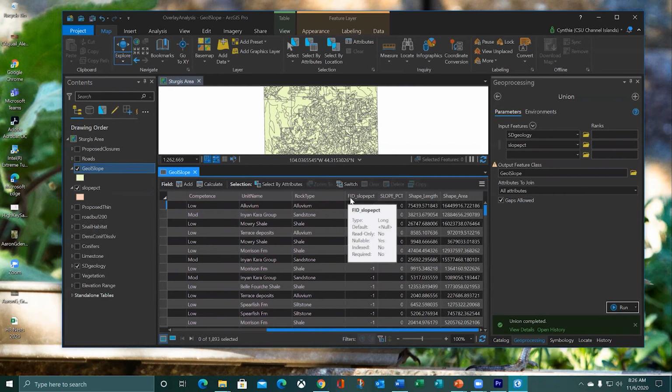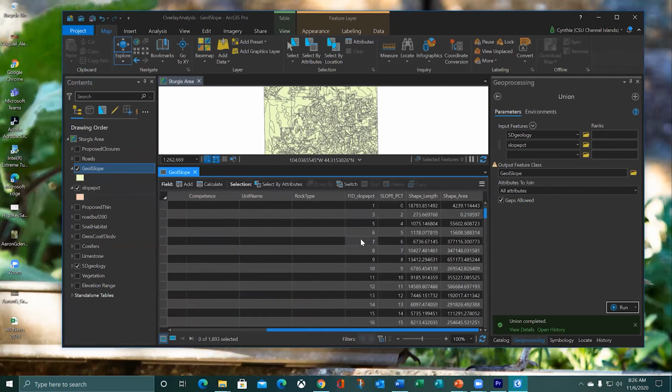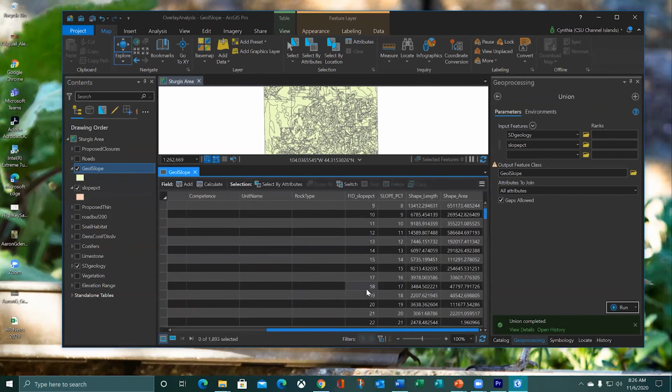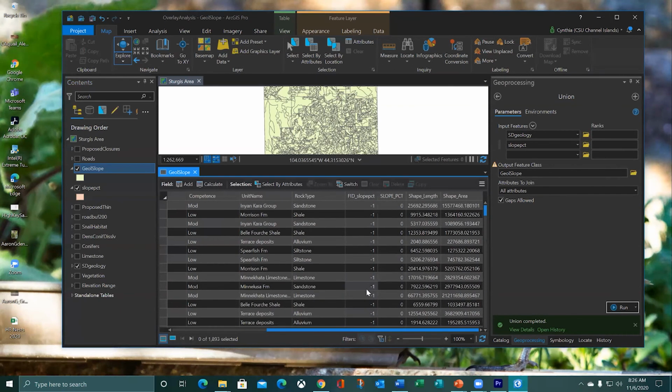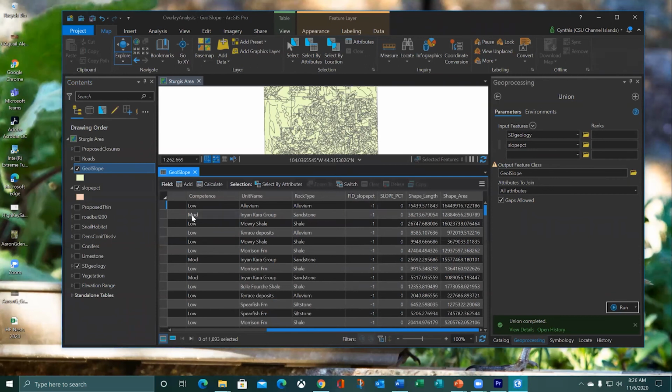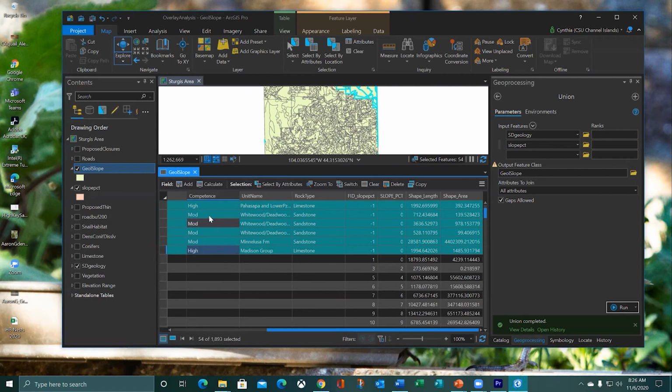And note that under this FID, so feature ID number, that goes with the slope percent original polygon file, these all say -1. And moving down, there's just an area that says -1, and then we start getting some numbers. So what this means is this would be the area where there was no overlap with the geology polygon. Let's just take another look at that.